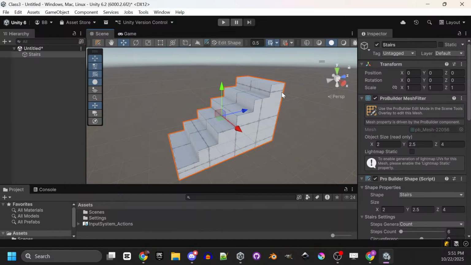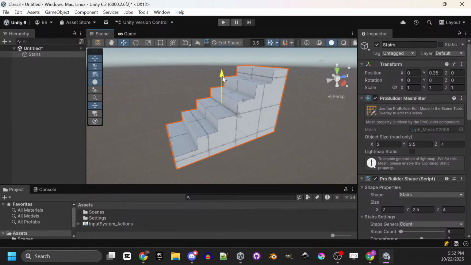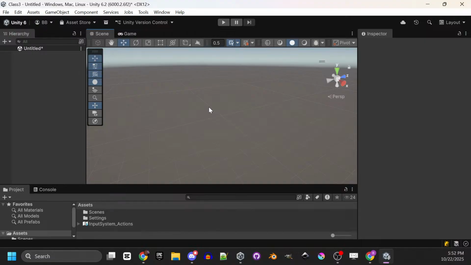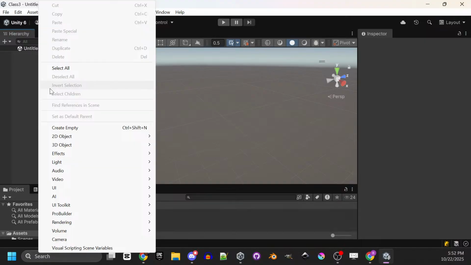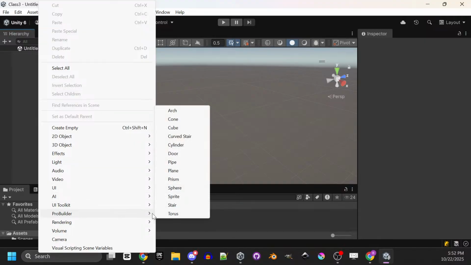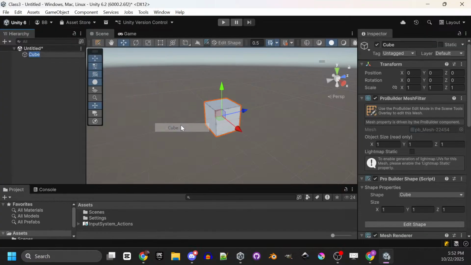So yeah, Danny is probably screaming at this point because you put all that effort into making stairs, and what do you know, ProBuilder can create some stairs for you right away. But let's go to ProBuilder, and you can note that it has more options, torus, prism, stuff. But let's start out with an ordinary cube. And we can just click here, and here's our cube.